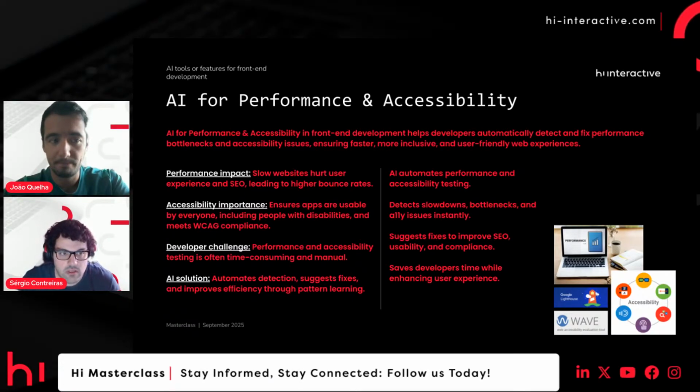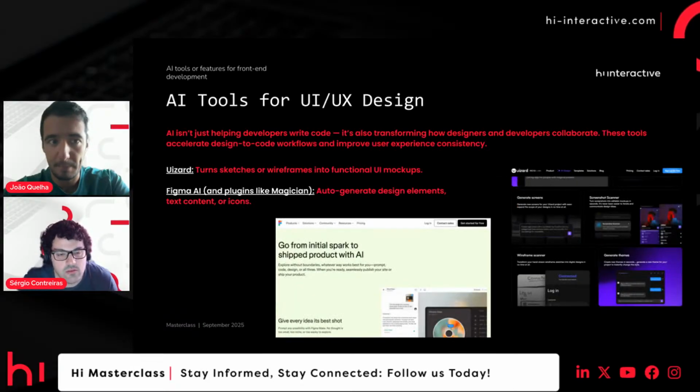So for our next point, we're going to talk about AI tools for UI and UX design. Like we said in the beginning, this also can help us, because AI is not just for developers to write code. It's also transforming how designers and developers collaborate. So using these tools can accelerate design-to-code workflows and improve experience.